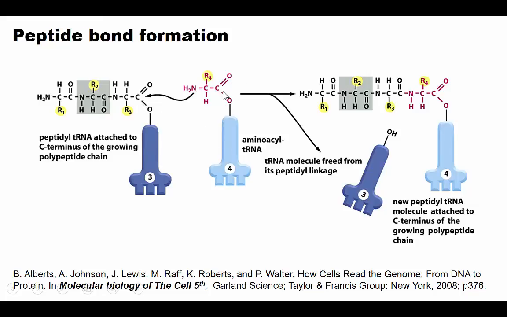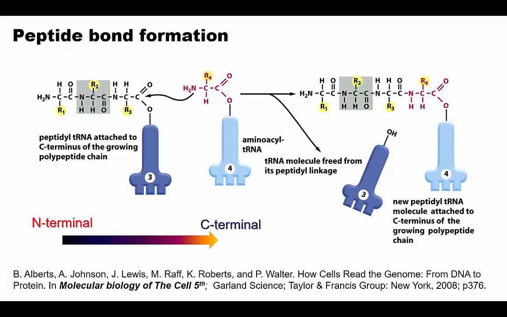Now the newly coming one has a bound ester, and also it has a free amino group. Now the free amino group can act as a nucleophile, and it can attack this position. That means this whole group is shifting from here to here. Actually, it's a little difficult to say. This whole group is moving. Actually, this group is moving out and then pushing this out and then replacing this bond. That's more correct, the event that's happening here. So the nucleophile attacks here and takes over all of the growing polypeptide.